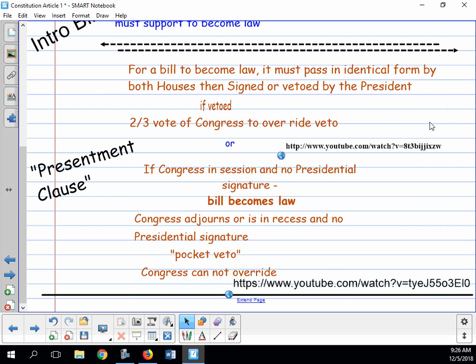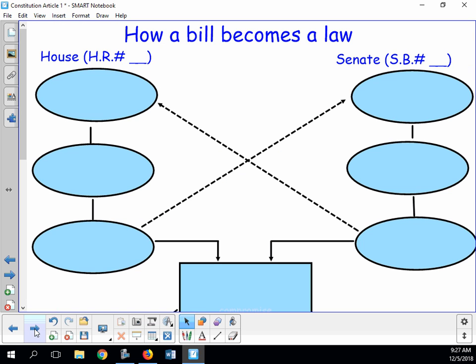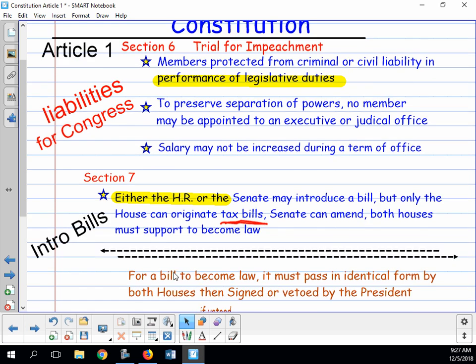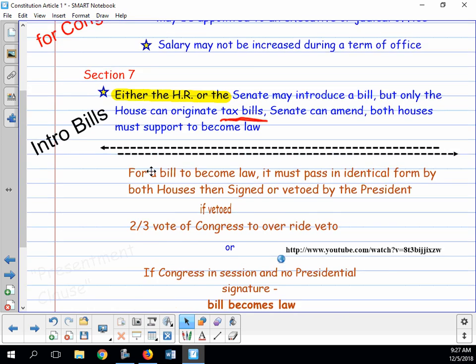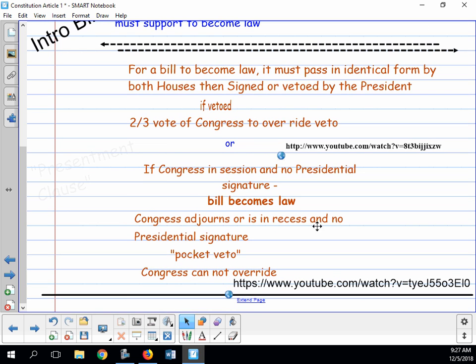All right. Now, what I'm going to go over next then is how a bill gets to this spot. So let's go there. Okay. The interesting thing was, when the Constitution was written, the Founding Fathers never actually wrote down how to make a law. They only wrote this part of it. That's it, this part of it. They only identified under Section 7, they only identified this.